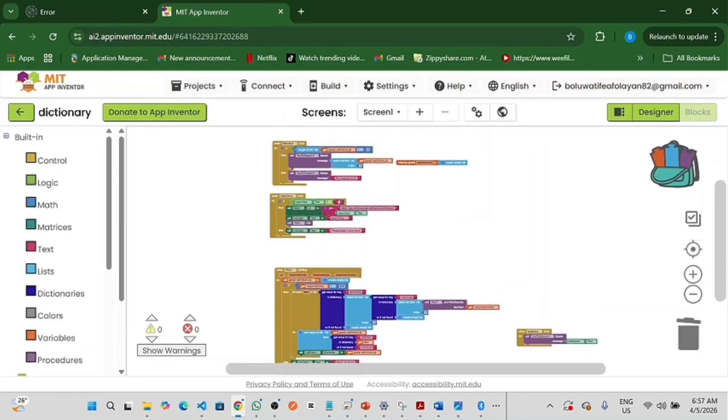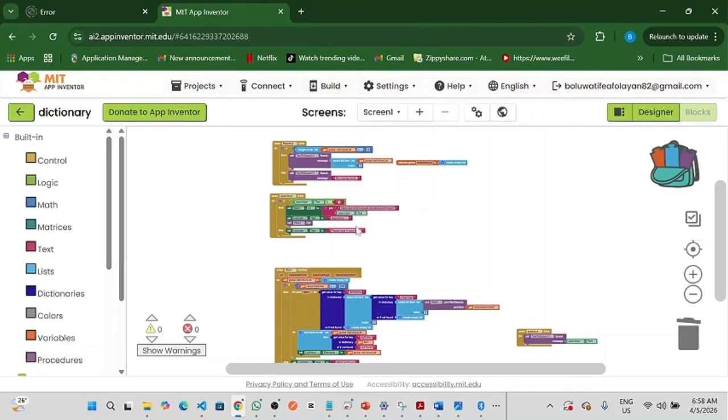And for the search button, whenever our search bar is not empty, it fetches the meaning of the word from the API and returns it to the app, which is what calls web1.get. But when the search bar is empty, it will display a warning to the user.